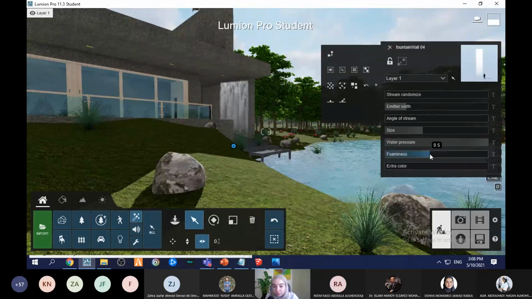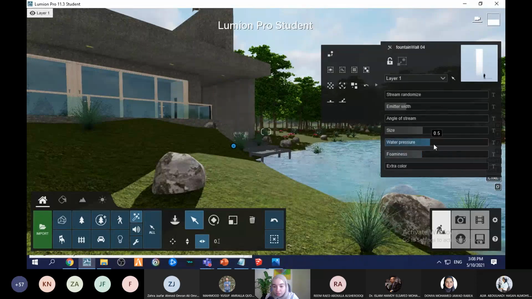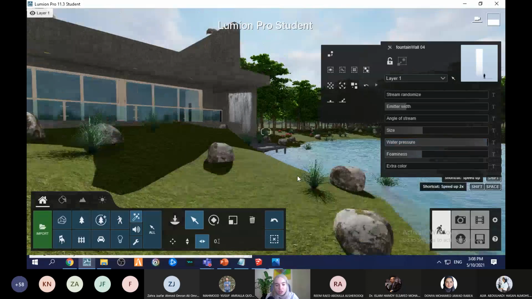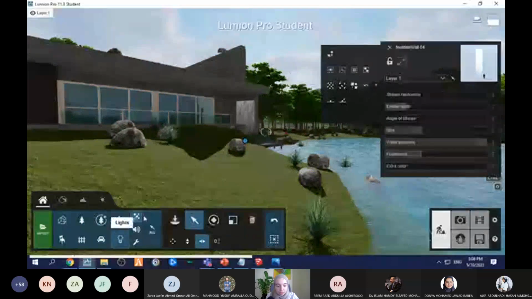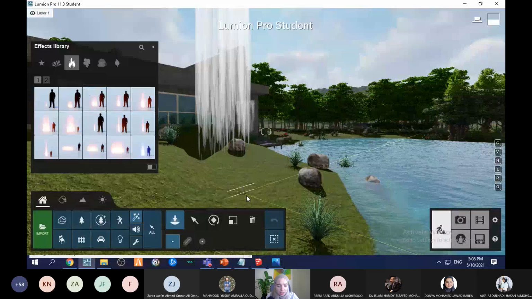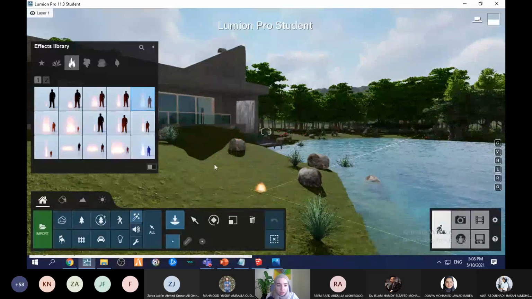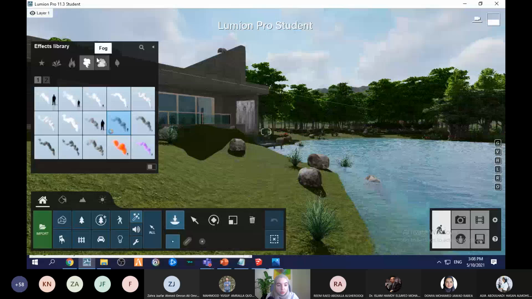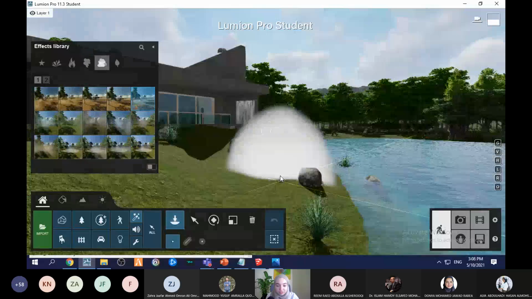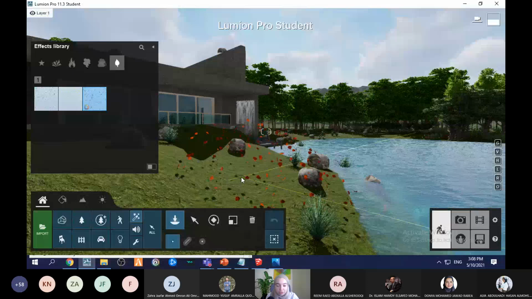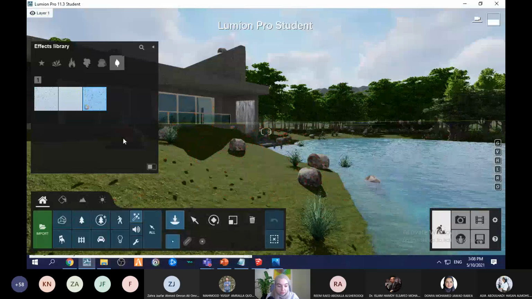And I can now decrease and increase the water pressure. And of course, if you added here a fixture, it will be more realistic. So this is for the special effects. You can also add fire. Again, a very realistic fire look. Smoke, same way. What about fog? Again, the whole building. And finally, leaves if you want them to be randomly moving around your building.